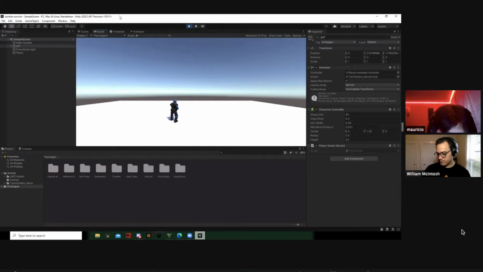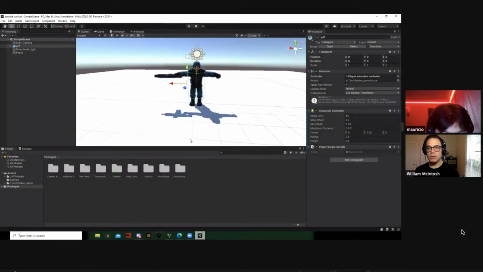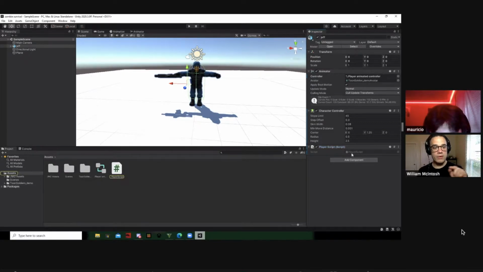Let's rotate him first. So we're gonna make him rotate. So we'll get out of play mode. You can tell you're in play mode because the editor gets a little darker. Okay. So do I put Control P again? Yeah, to get out of it. That's right. Cool. And let's open up his script. Yeah. So if you click on not that one, but just below it where it says player script. Yeah, double click on that.